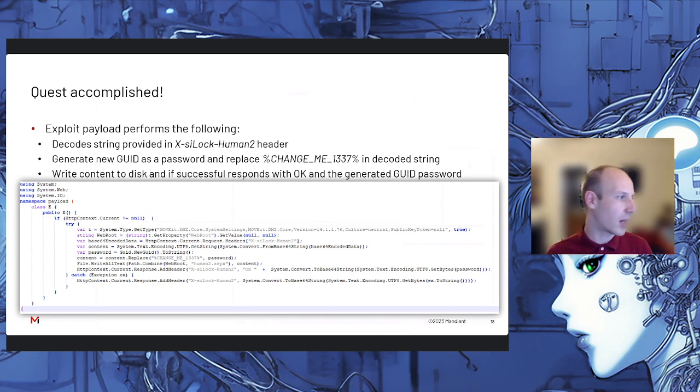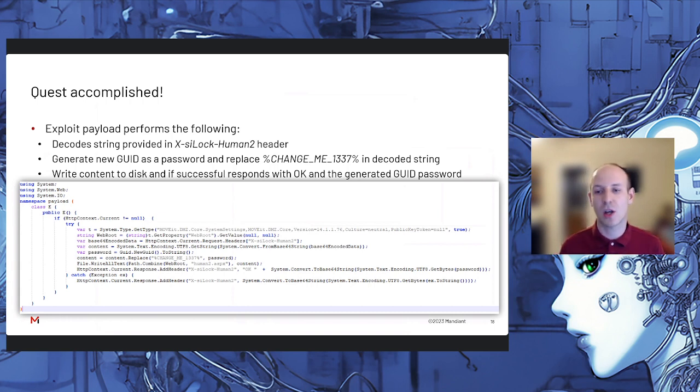This serialized payload, this is a beautified version of it, pretty much did three things. It decoded a string in a specific header, then generated a GUID for a password, and replaced a predefined template variable, in this case "change me 1337", with that specific GUID password.